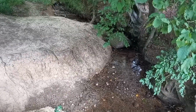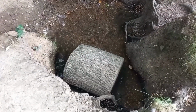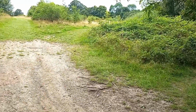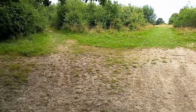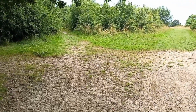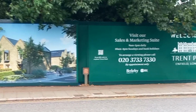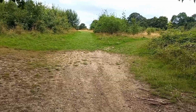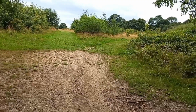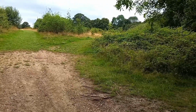Here's the Merry Hill Brook again. Our last sighting of it now that I'm here in Trent Park. I'm a big fan of Trent Park, and now that I'm here I'd like to explore it more on another day. Perhaps when a new development is finished, because that's taking place currently. And it just occurred to me that if the new development was to take place on the Greenbelt land, we would probably lose that abandoned place we came across at first, and then also the army camp.